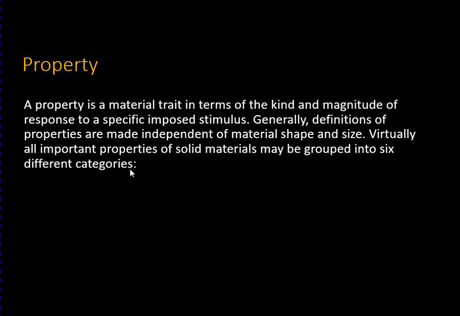Now let's talk about property. Remember, it is the structural elements of a material that determine the property. How do we define the property? A property is a material trait, like a characteristic. A property is a material trait in terms of the kind and the magnitude of response to a specific input stimulus. This simply means that a material will exhibit some kind of trait, characteristic, or behavior when a particular stimulus, like a change in the environment of the material, is applied.